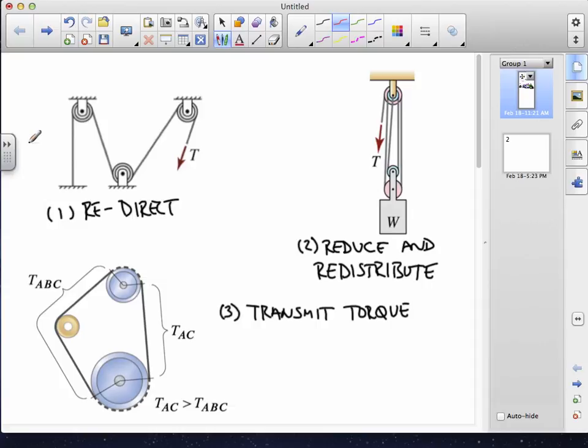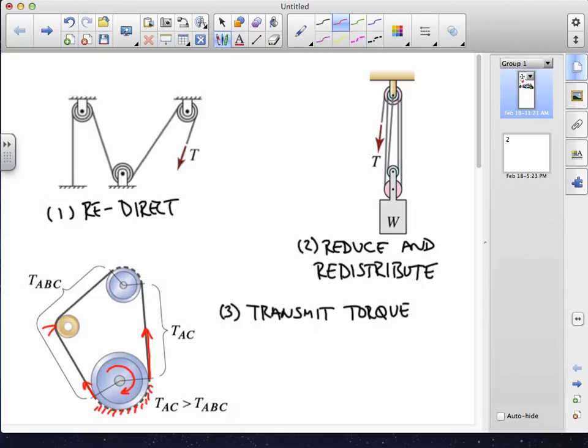Transmission of torque through a belt pulley system requires the pulley to grab the belt through friction, and this leads to a continuously varying tension within the belt along the contact surface with the pulley. In the present case, it's assumed that we're applying a clockwise torque through this crankshaft. The large pulley is grabbing the belt, and in doing so, there is a larger tension on this side than there is on this side, with continuous variation all along this contact surface.